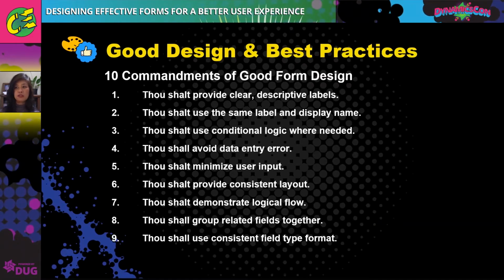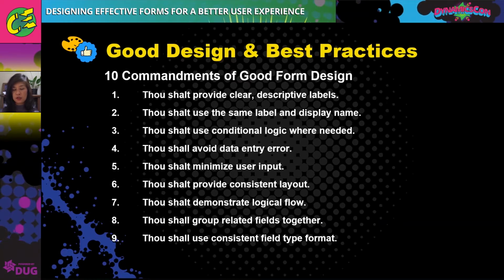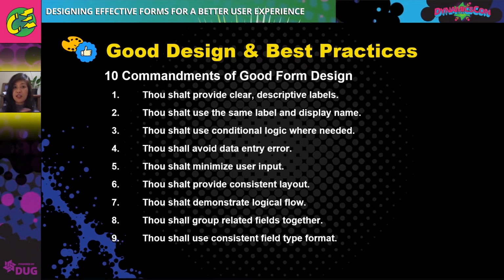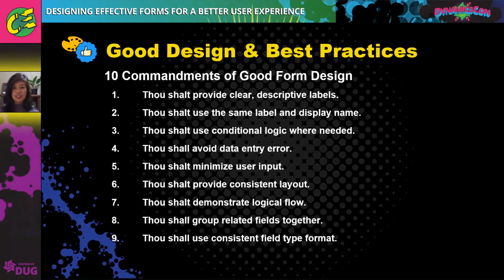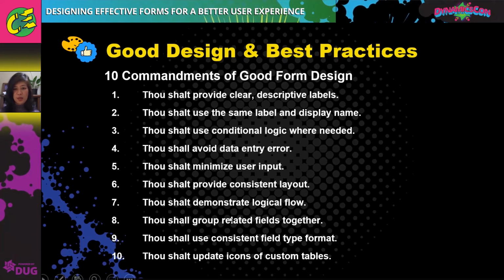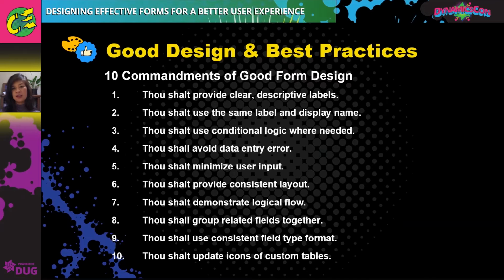I'm talking about, for example, Boolean type of field. So there's four ways of representing that on the form. You could use a radio button, a checkbox, a drop down list, and now with the Fluent UI, you can use the toggle as well. So four different types of presenting that, and it will be good to just stick to one as much as possible and be consistent across the application.